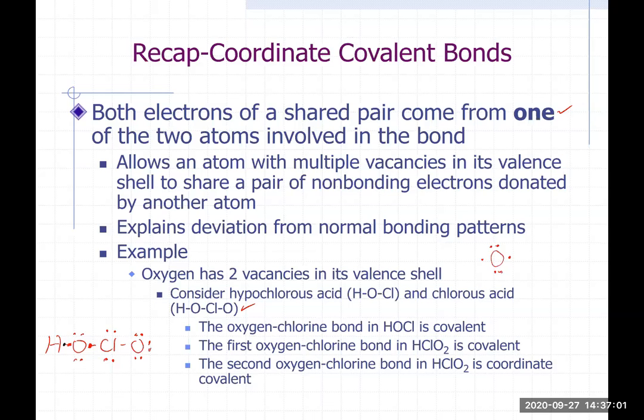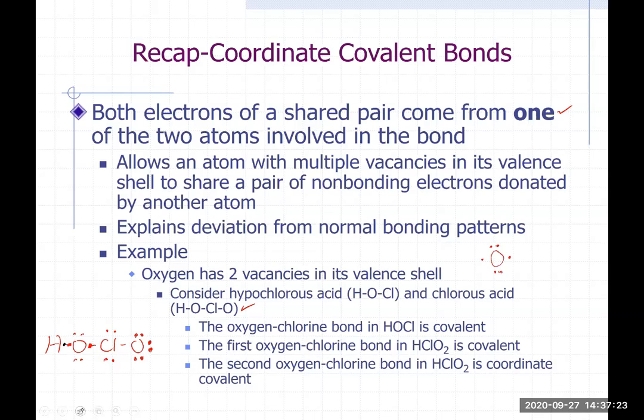The oxygen at the other end also has a valence of 6. So I can knock out where those electrons are coming from right now, and I have 3 lone pairs. That is 6 electrons. And that oxygen does not have another electron to donate to that bond with the chlorine.